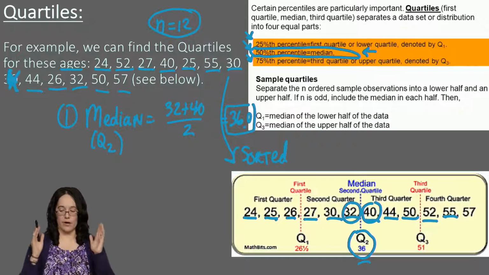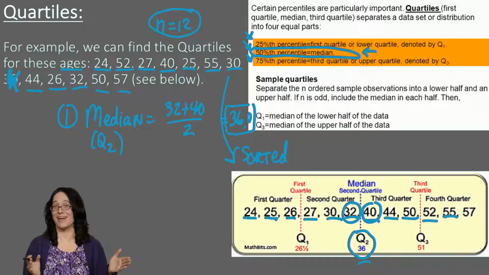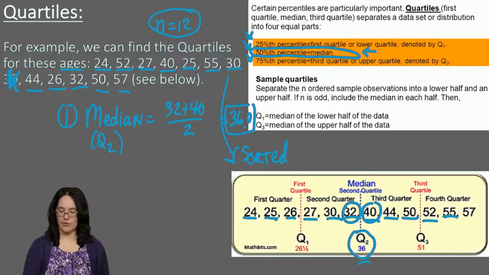So if you are measuring right at quartile 2, if you have a value of 36, if you're a 36-year-old, right, then you are older than half the population here, 50%. That's what it's saying. So a 36-year-old here would be older than 50% of the population in this particular survey. Okay, once you have that, you can head over to quartiles 1 and 3.